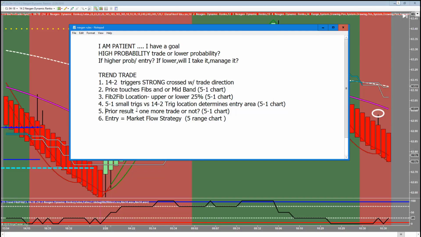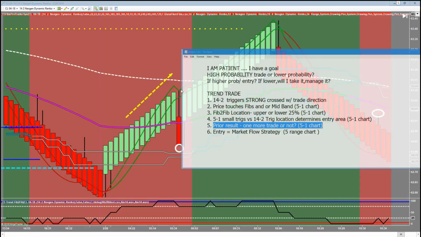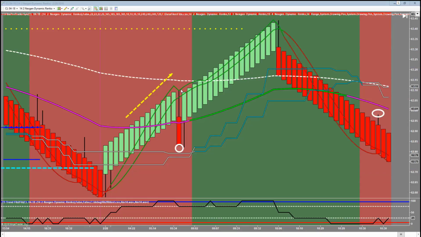We've already covered the section on what type of looks will end your high probability trend trade thoughts. We've also talked a lot about high probability looks for trend trades up or down that have very, very strong small triggers with us. So again, the strong trigger look is really the predominant number one look that we're going to look for when we're looking for trend trades on the wrong side of our synthetic triggers.